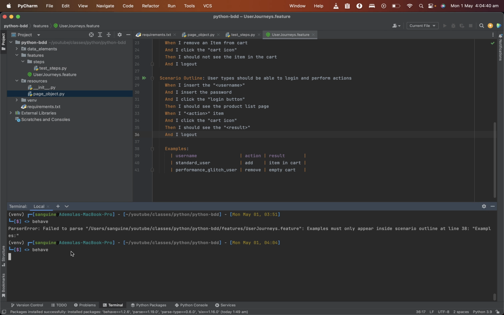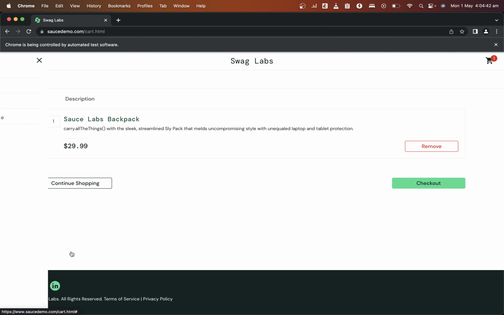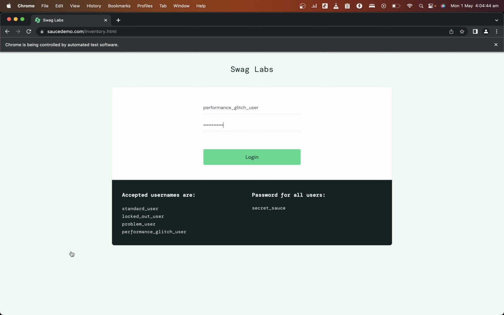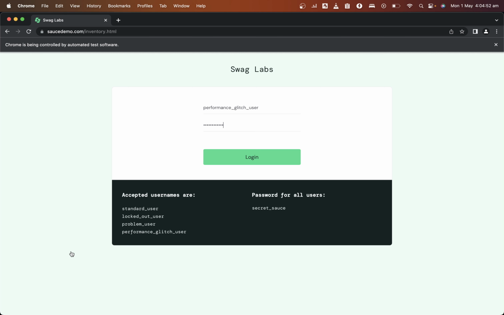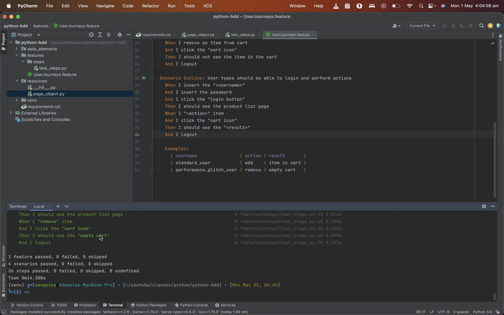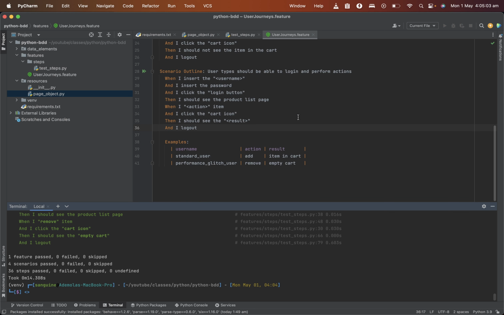Let's run it again. So all three scenarios that we've created will run together. But the last scenario will run twice. As you can see, it has already started the second one. We'll get a detailed report here. So we can see that we have one feature, but we have created 4 scenarios. In actual fact, we've written 3, but because we created an example, so this one had to go and run the test to check all of this for the first one, and did the same thing for the second one.